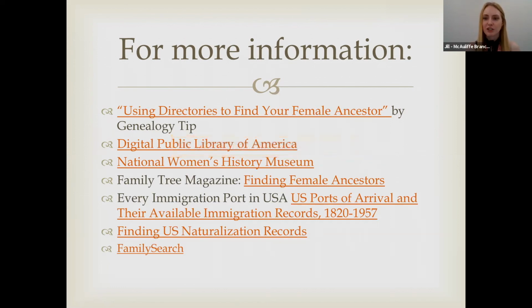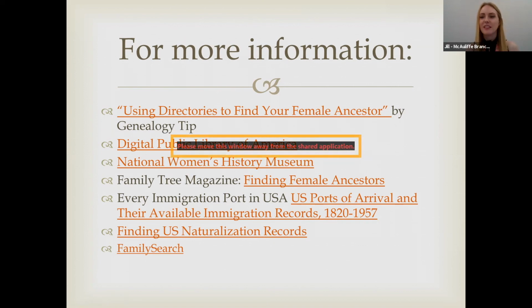Once you find the immigration records, you'll be able to find out what city or town they came from and what country. It will hopefully also give you their birth information, and then you can easily take that to the civil registrations or the vital records of that area and then bring them up. Also, if they happen to travel with anyone, it will tell you that. So if they traveled with a sister or a husband or a parent, you'll be able to see that too, and you'll get that information as well.